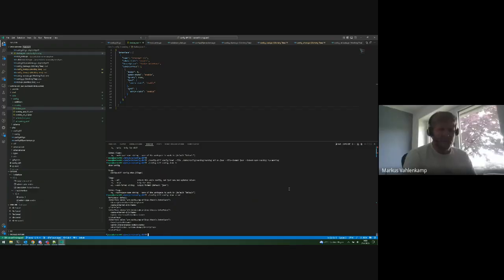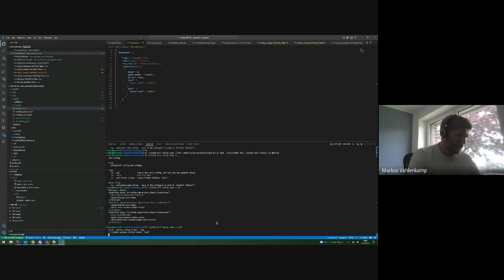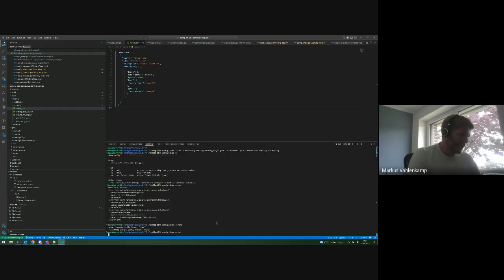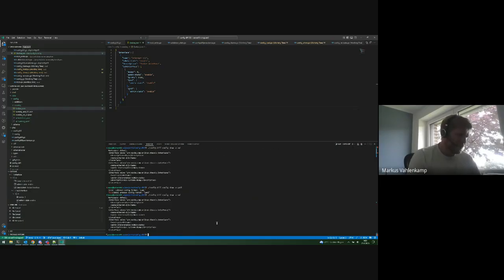You can also use it just as a tool to convert from JSON to XML configuration or YAML or whatever, right? So the config show also gives you the option to define the output format. I should extend the description here. So besides JSON, that would be YAML. Oh, YAML doesn't work. It can be XML.